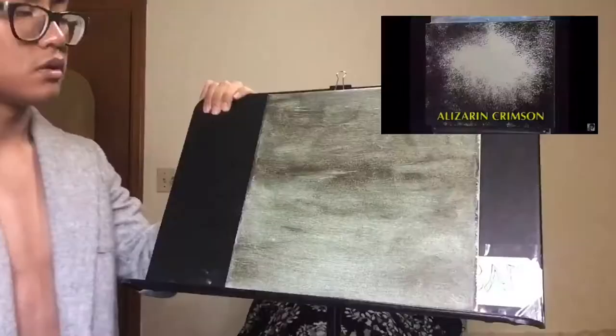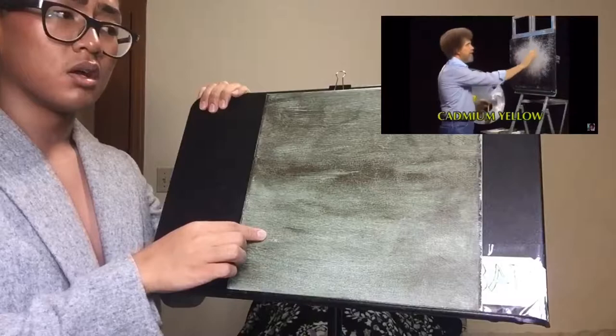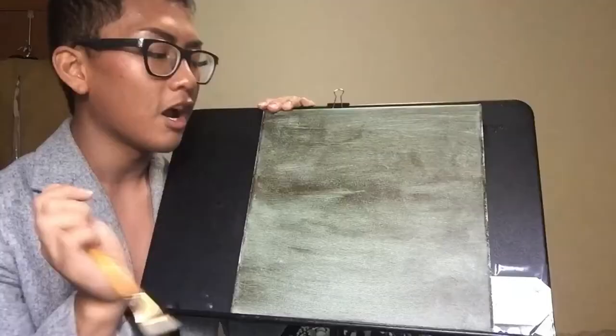This looks like my senior photos — the background for my senior photos. We've covered the entire canvas with a very, very thin coat of the liquid clear, and the clear just makes it wet. That's the only reason — we have to make this wet. Hey, how are you? Like that? Are you feeling just a touch of the Indian yellow right along there, something about like that on the bottom?